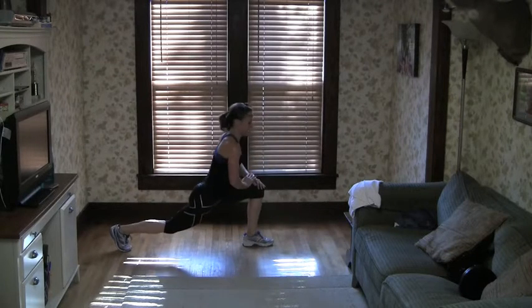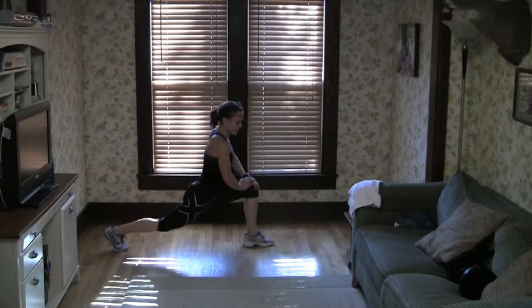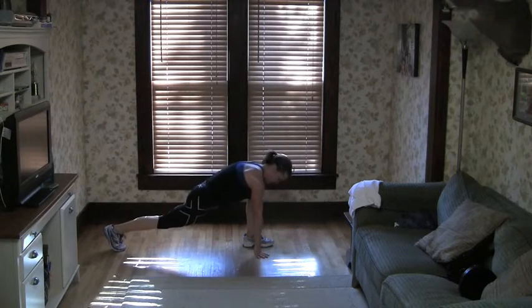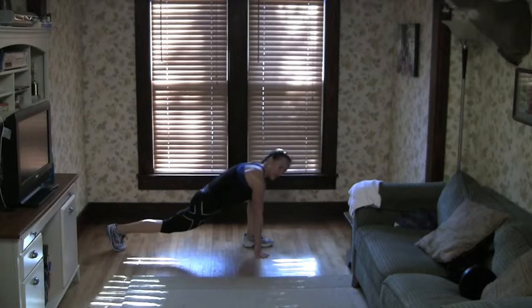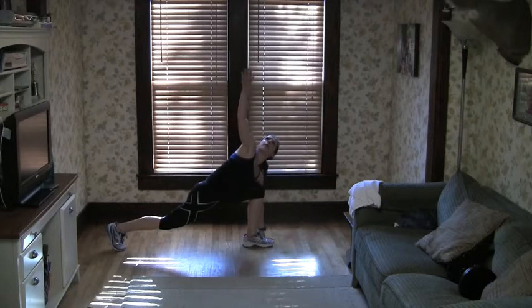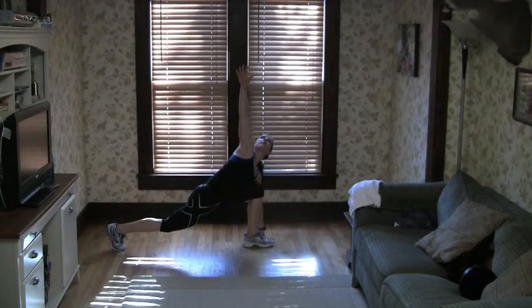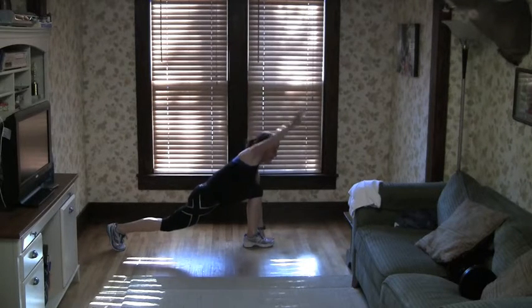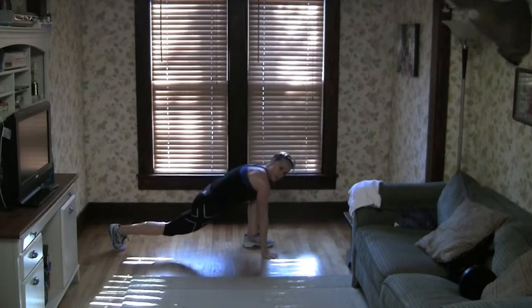hip flexors a lot. So start here. In a lunge, go down to the hands on either side of that left foot. Straighten out the right leg as much as you can. Push into that hip flexor. All right. Now, we're going to take the right arm up. We're going to check out that thumb. Open that back. Stretch your neck there. And bring it down. Push into those hips again.